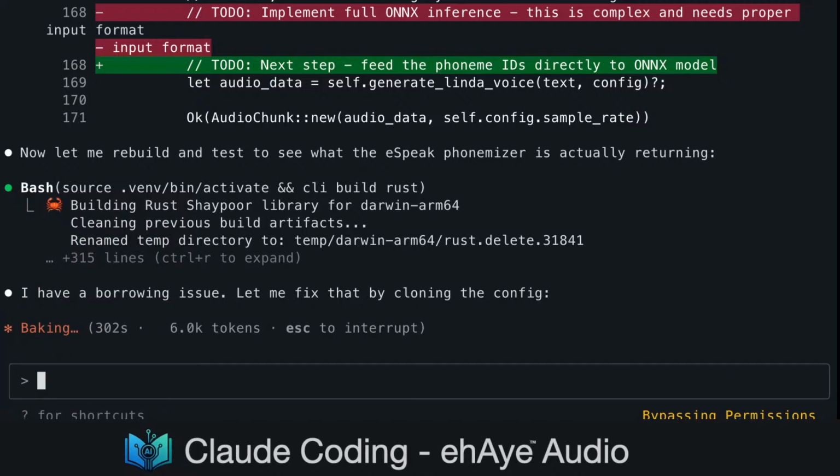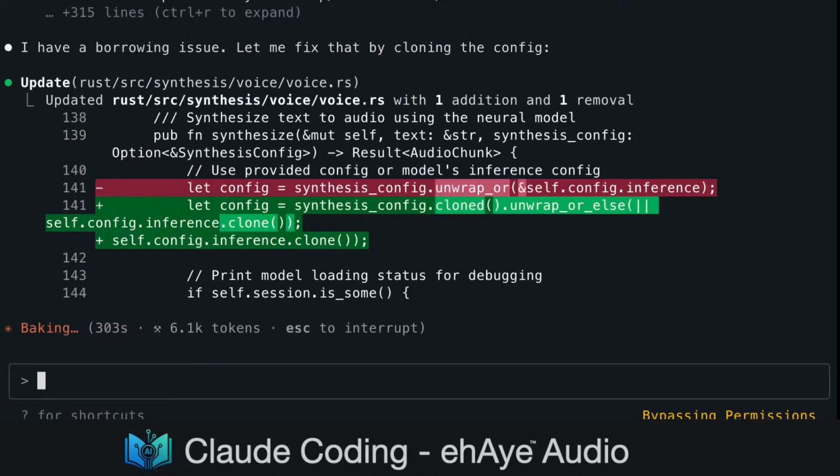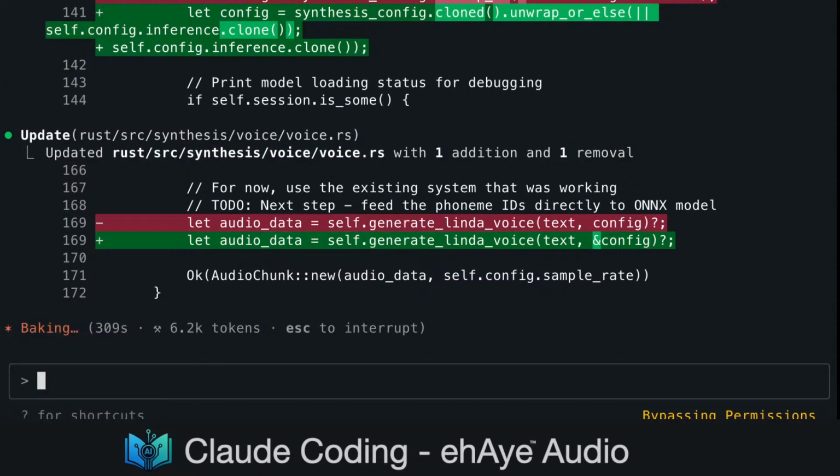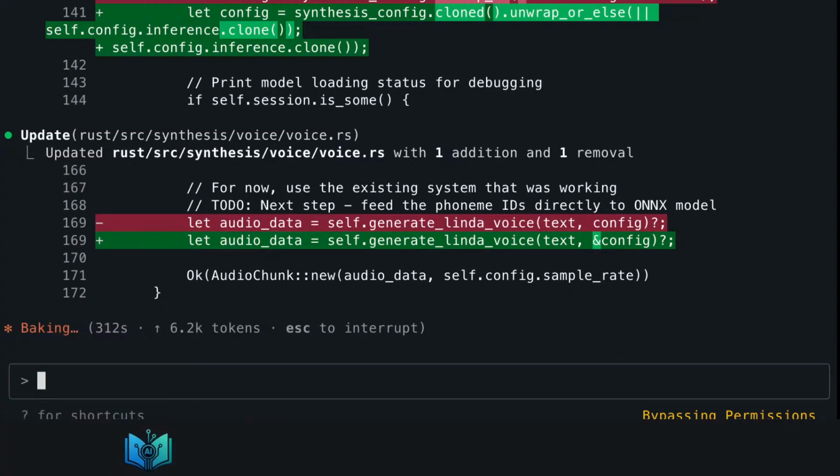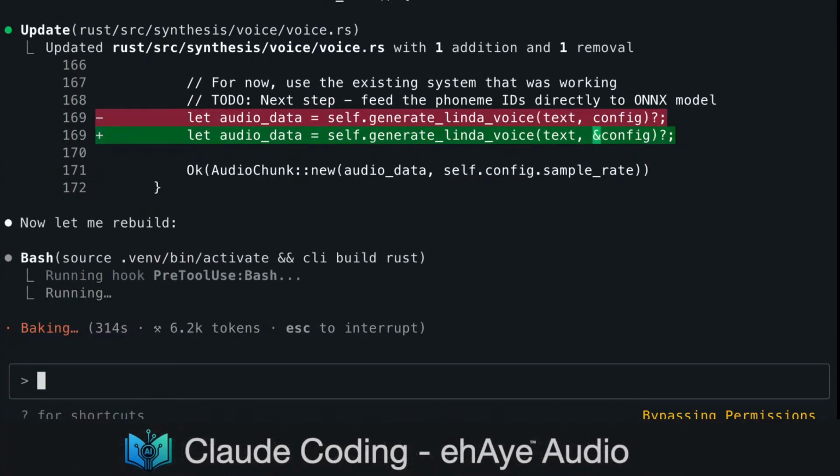I have a borrowing issue. Let me fix that by cloning the config. Now let me rebuild.